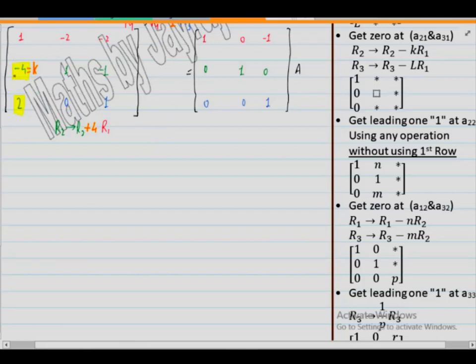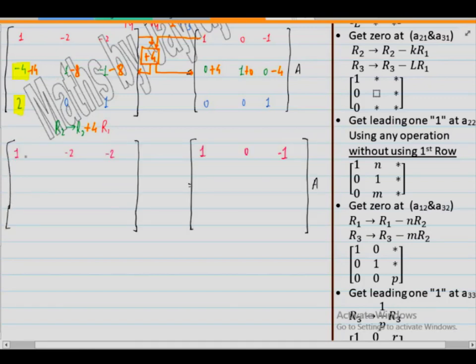First of all, let's get the 0 at A21 by multiplying the first row by plus 4 and then adding to the second row. So it will give us 1 into plus 4, minus 2, 4 is minus 8, plus 8, minus 8, and the same thing on the right side will give us plus 4, plus 0 and minus 4. In this operation, our first row will be as it is. The second row will be 0, minus 7, minus 9, 4, 1 and minus 4.